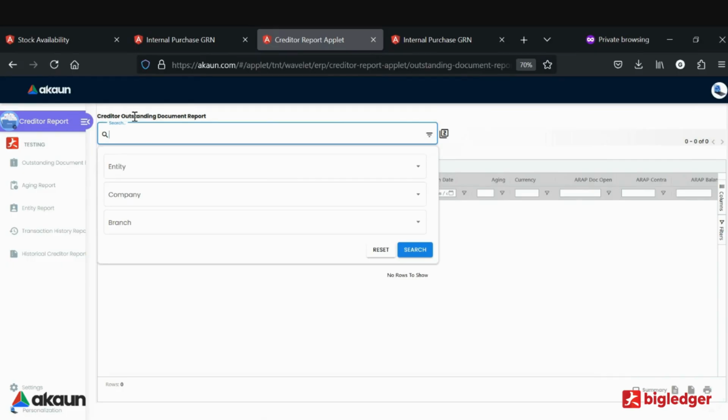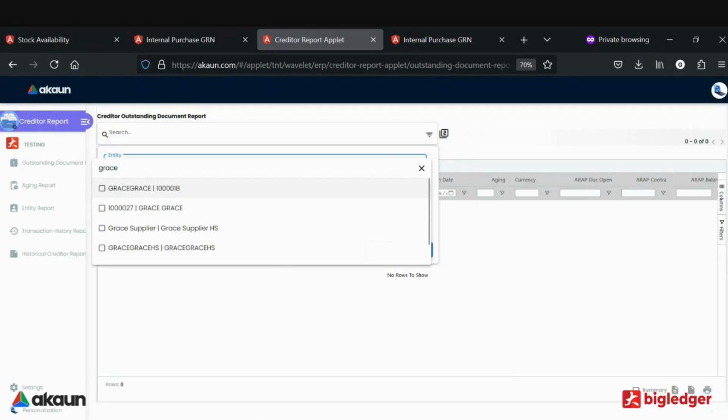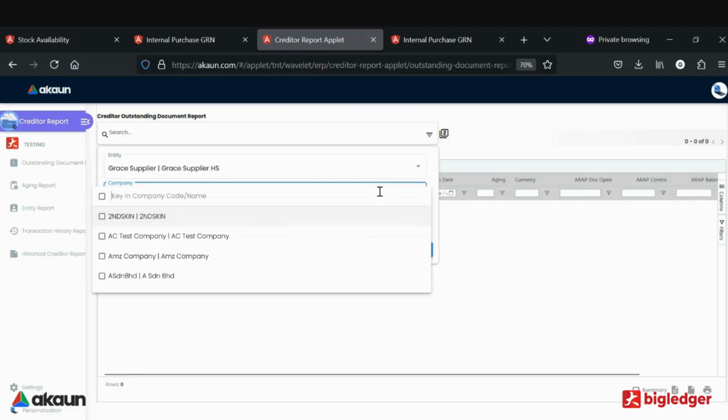First one would be the creditor outstanding document. You search first, and then it will show the supplier. Then you choose your company.